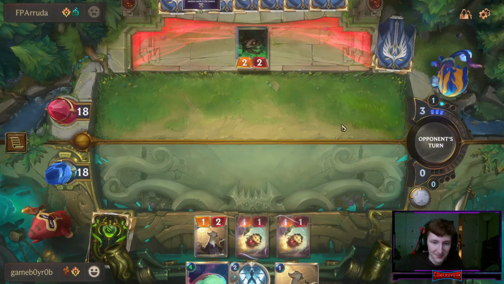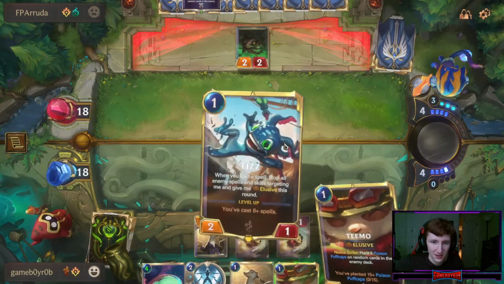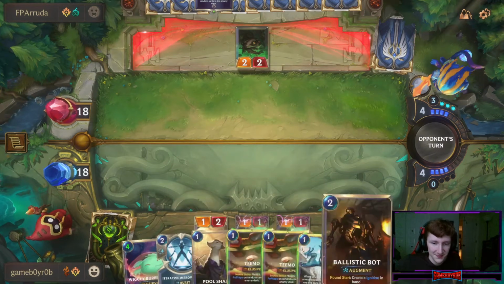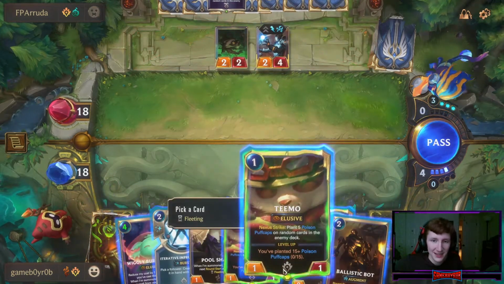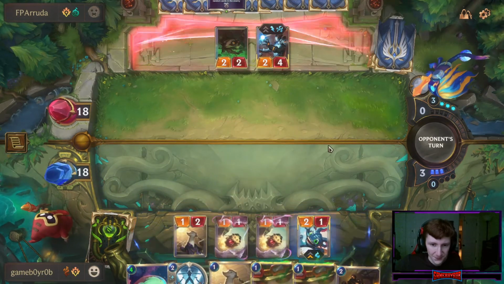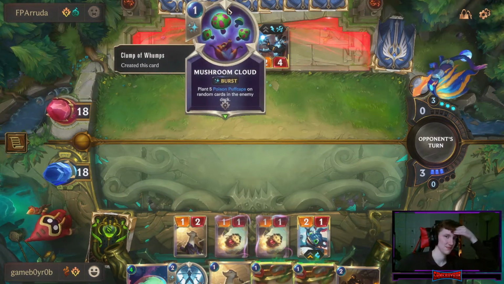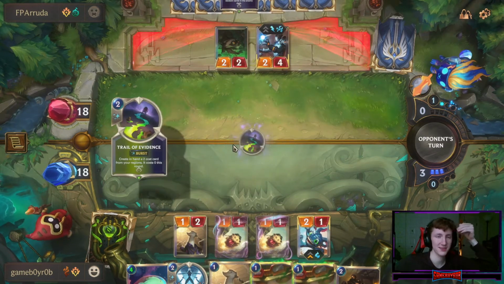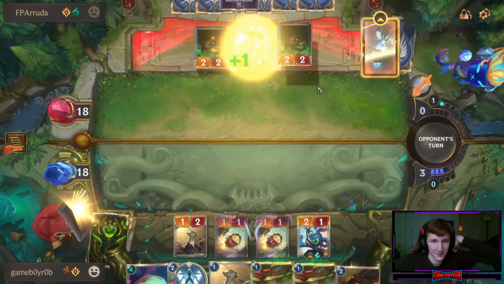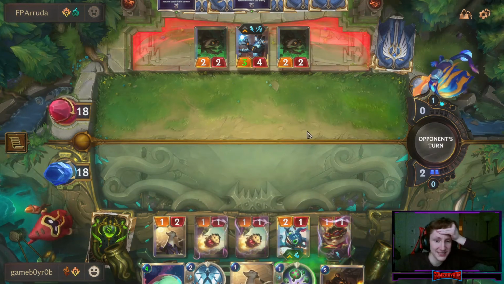Hopefully we draw a bunch of cheap things, because this is looking a little like we're out of mana here. Good, good. Perfect. Look at that. Amazing. Ideal. Well, we are gonna play a Teemo as a Mushroom Cloud, perhaps, which is not the most ideal thing in the world, but the rest of this is looking nice. Clump of Once. Trail of Evidence. Is this an Assembly Bot deck? I really don't know what my opponent's deck is all about.